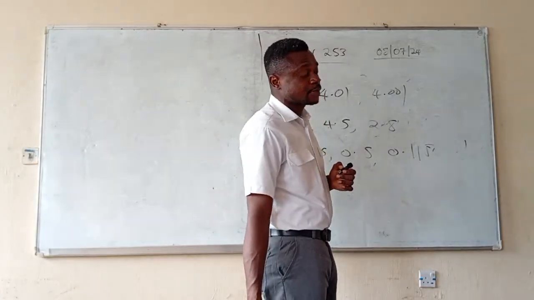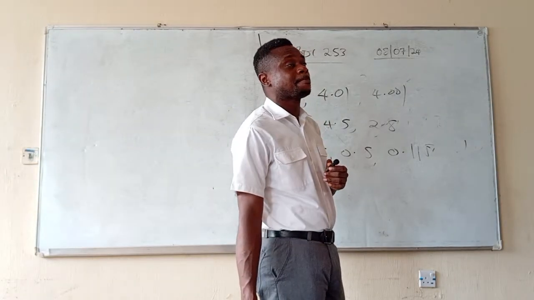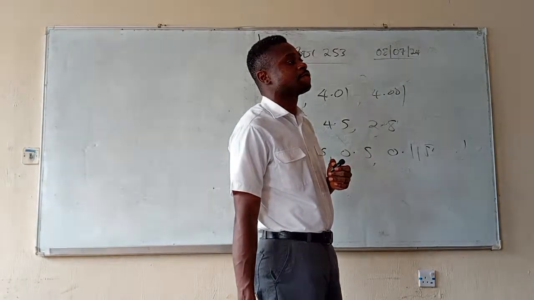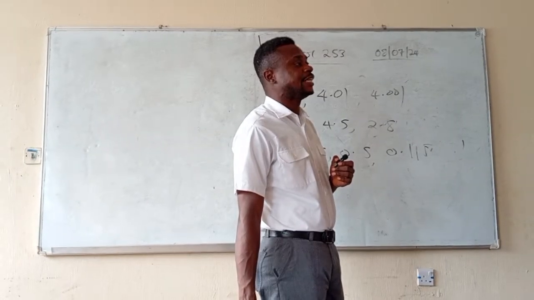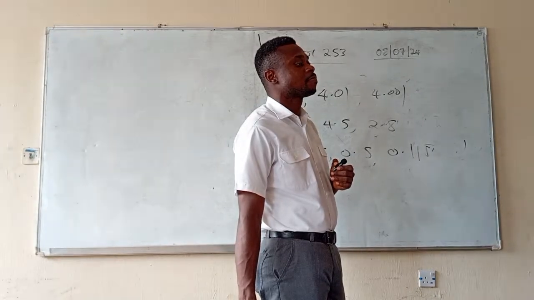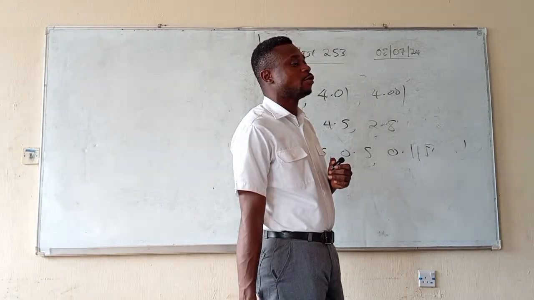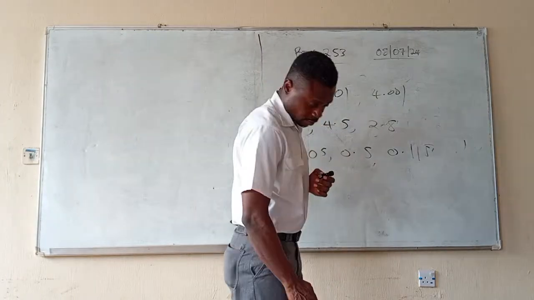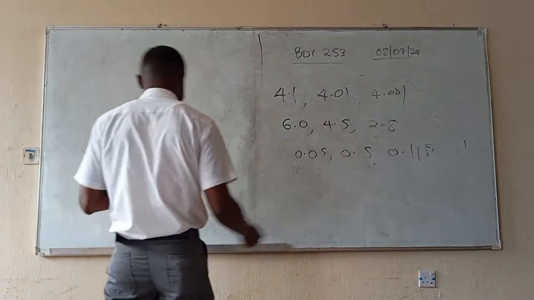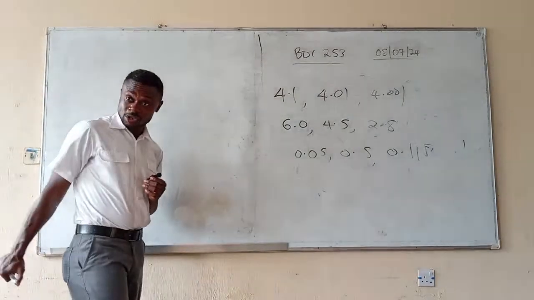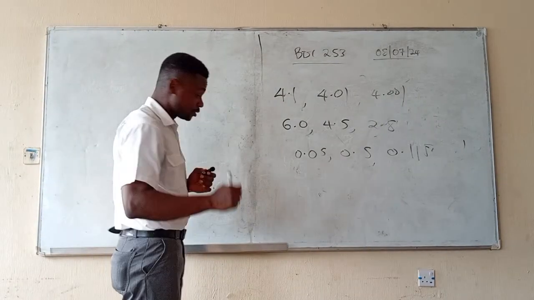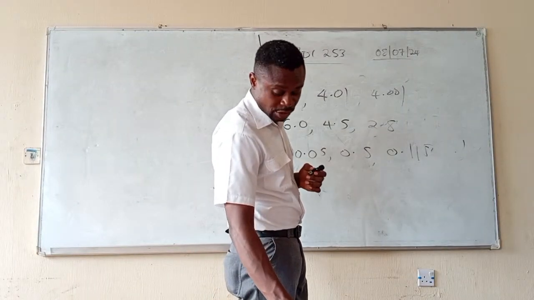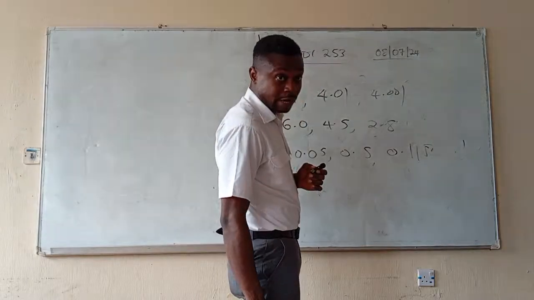Okay, now let's look at operations in decimal fractions. Let's look at addition, subtraction, division, multiplication. Let's see how far we can go there. Addition. So, don't touch your calculator. Don't try it. Add up this. Tell me how you get the answer to this question. I want to write on the board now. I'm coming.